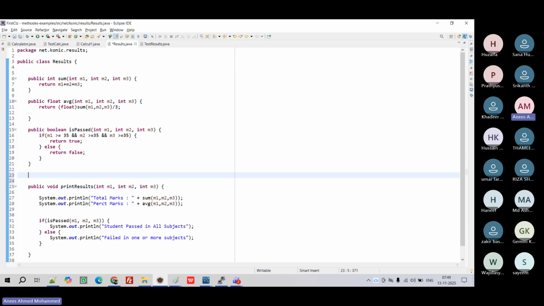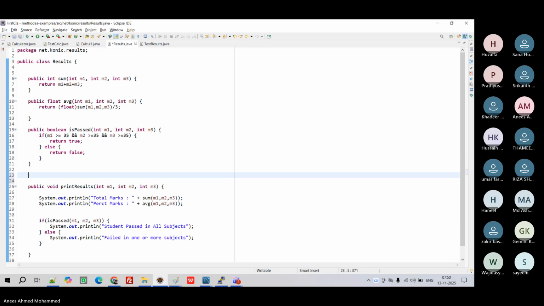Can anyone want to try? I think we need to take another method, sir. Tell me what method I need to take. And to print the grade, right? Tell me what I need to do.